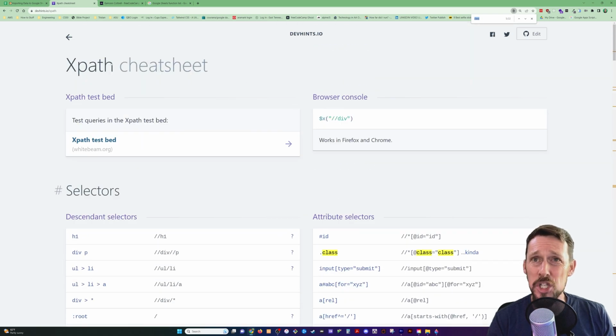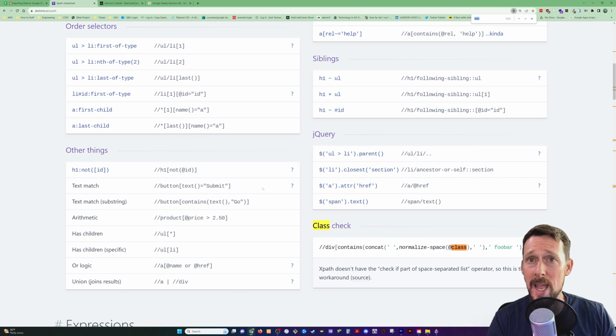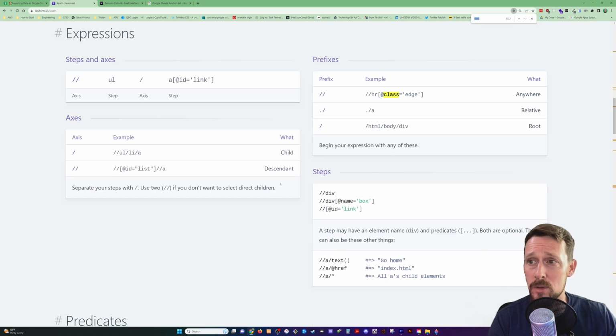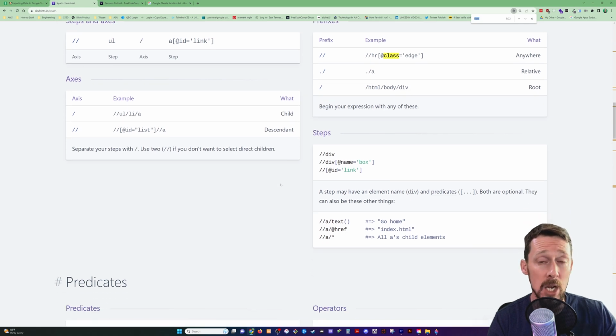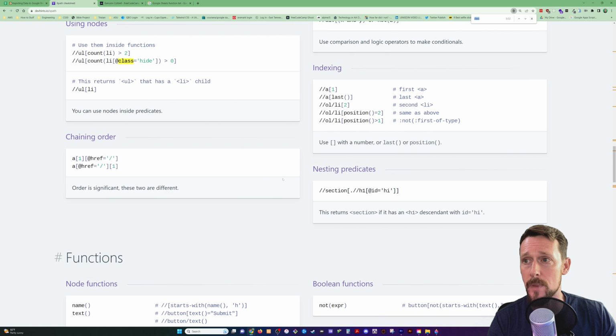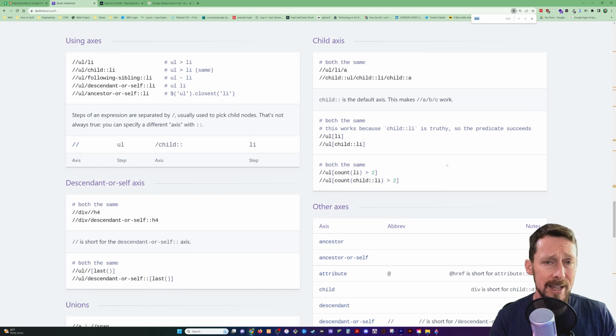Here is a cheat sheet. This will be linked in the description. Also linked is that Google Sheet that we just used. This shows you, I mean, it goes way into the weeds. You can find whatever you need in terms of how to look up different things depending on how it's listed on the page that you're trying to look it up. I found everything I needed here. It took some problem solving, some sleuth work in some cases, but super powerful.